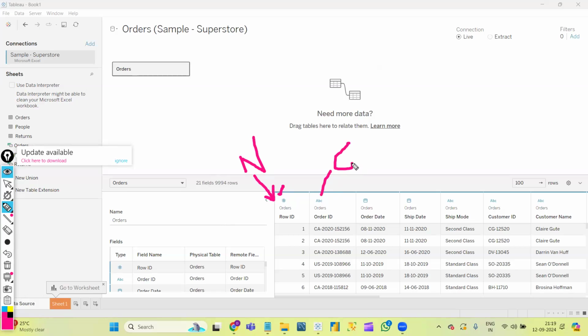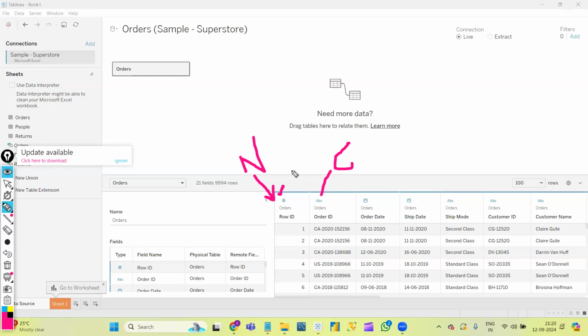As I said in the last example, we connected to one normal Excel file in which we had only three columns. There we could see only the numeric hash and ABC, right, Monica? And of course, Sweta, we saw only the numerical columns and character data. Now, as this is a bigger data set, we have many columns here, and we can observe each and every data type.